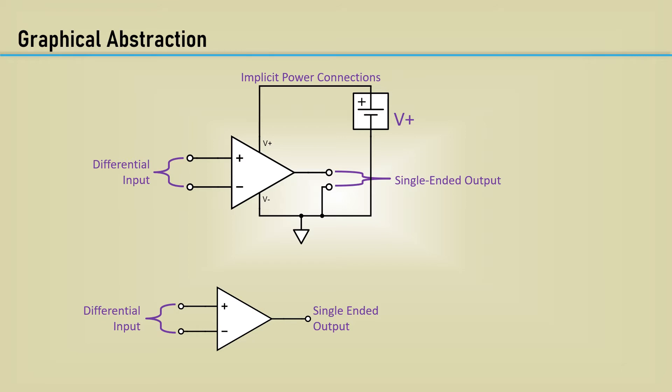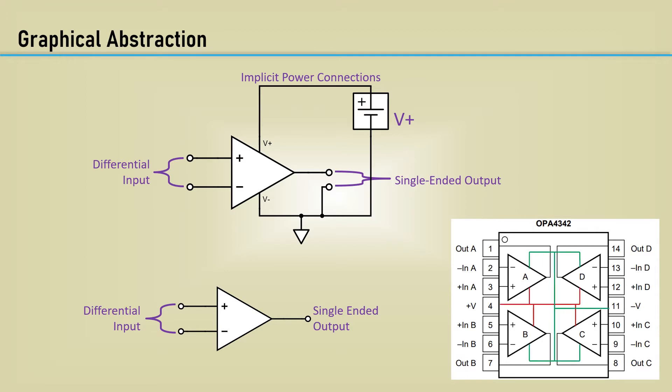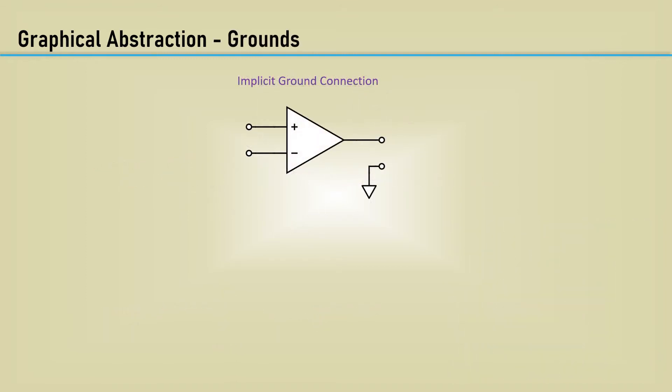Even in the detailed schematic for real products, op-amps often come in multiple instances within a package. Their power inputs are already connected inside the package. The detailed schematics will have the first instance of the op-amp with the power pins, and the other instances are just implied. There are lots of op-amps that run on a single supply, but we will get into that in a later series. The three-terminal graphical abstraction generally implies the single-ended output is referenced to ground. This simple three-terminal abstraction makes it easy for us to analyze op-amp circuits without the distraction of power and ground and the op-amp internal components.